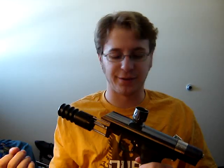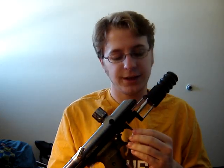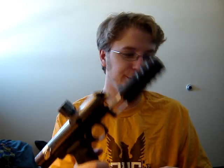You can also modify these to be stock class, because this diameter is very similar to the diameter of a Phantom. So you can pull this feed neck off, drill it for a stock class feed, stuff like that. So they're pretty versatile guns. They're kind of rare. And I really like this gun. I would keep this gun, but I'm dead broke, and I need to get rid of it for the high-speed camera. But it is a tremendously great gun, the Pump Automag. If you ever get a chance to get a hold of one, they go for between $300 and about $650, depending on options and how custom they are. They were never a factory gun, so pretty much every one is as the user built it. So they're interesting machines though, and definitely some AGD innovation in them.